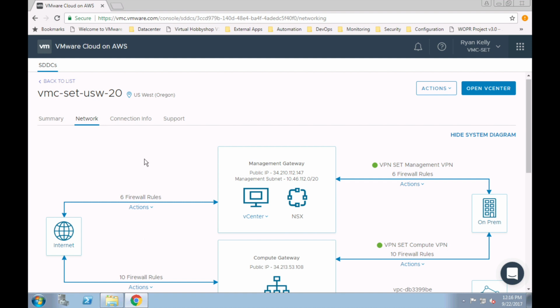And one of the prereqs for opening vCenter, by default, after you provision this service, the firewall is deny all access. So it won't just provision and allow someone inadvertently to access vCenter of your environment. You actually have to open that port, and that's the first thing you do when you onboard, open that up, start administering vCenter. So I've already gone ahead and done that, so let's just open vCenter and jump right in.